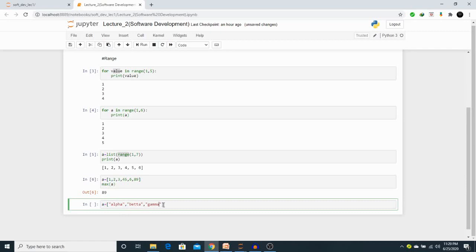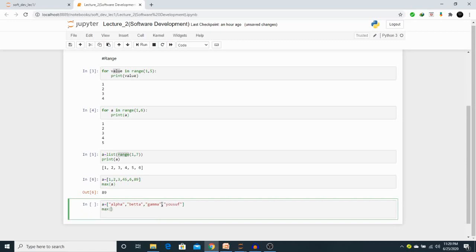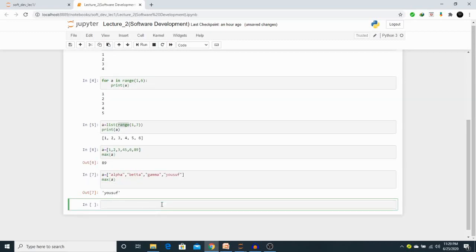The max keyword also works on strings. It counts according to the letters. So Yusuf contains the maximum letters among all these strings, so it has given us the string with the maximum length, that is Yusuf.